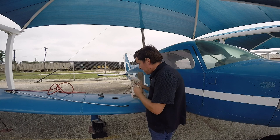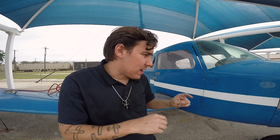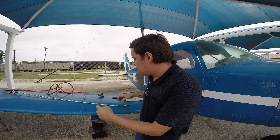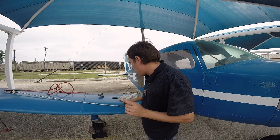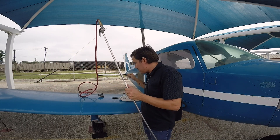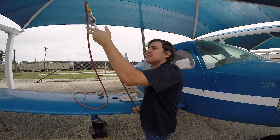I might have a solution. Here is my theory — I finally got the fuel selector figured out. What I ended up doing was cracking open the lines and turning it until I started to get a little bit of fuel to run out. But the problem is it comes out of the fuel selector and up the firewall and then down into the sump, so unless the tanks are completely full of gas, fuel is not going to make that jump. The fuel lines are completely empty because it's been sitting. So I'm going to try something a little weird: I'm going to take this obnoxiously long air chuck, put a little bit of pressure in this tank, and then check the fuel sump to see if I get fuel out.